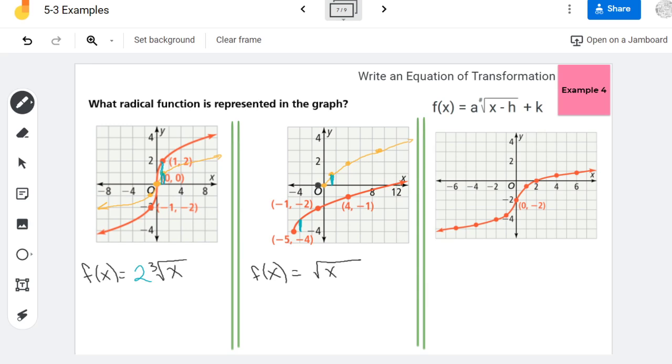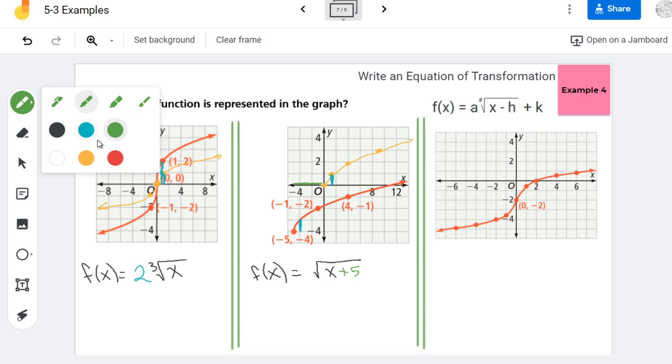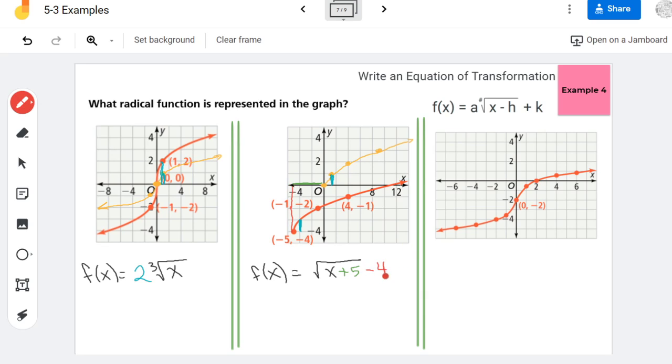Now the function has been moved to the left and it has been moved down. So we're going to show those by adding and subtracting things both inside the radical and outside. The first thing is the translation to the left by 5. Horizontal changes are inside the grouping symbol. And so that left by 5 shows me a minus 5 here, so I'm going to flip that sign and call it a plus 5. And then this graph has also, running out of colors y'all, been shifted down by 4. So I'm going to subtract 4 outside the grouping symbol.